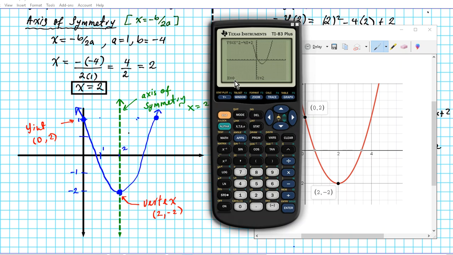And then you can trace to see if your points are correct. So for 0, you have 2. That's exactly what we have here. And then for 2, we have -2. So that's perfect. Just look at the graph, how it looks on the calculator, and it harmonizes nicely with what we generated when we graphed it using the properties. Alright, so that's basically how you use the intercepts and the vertex to graph quadratic functions.